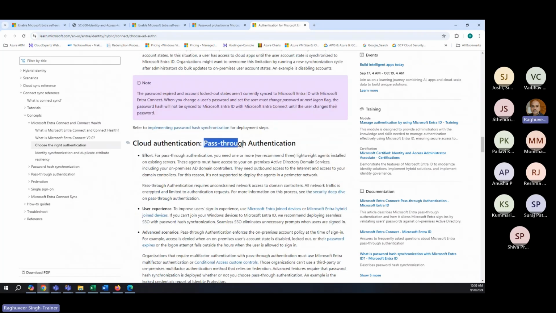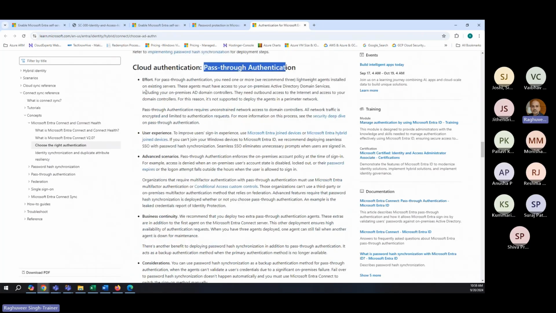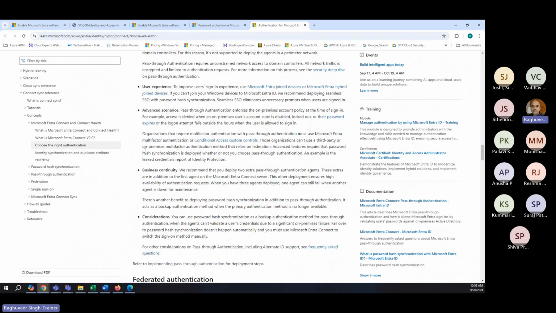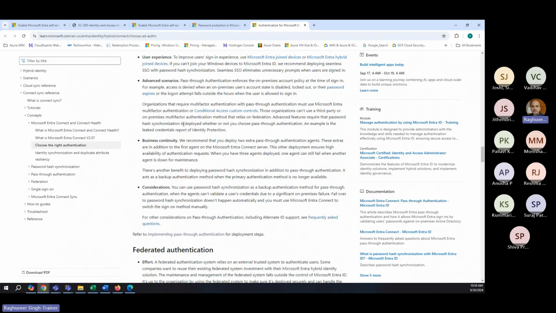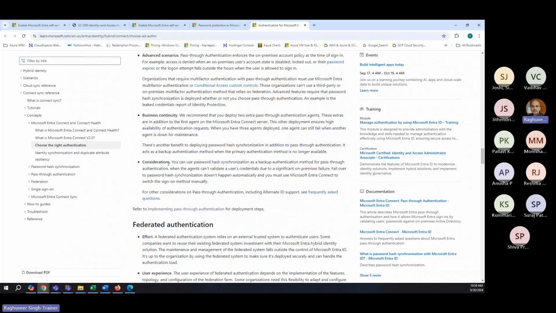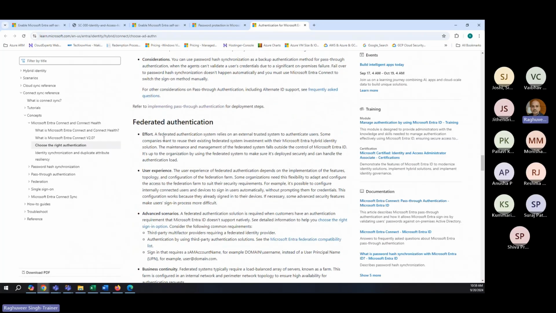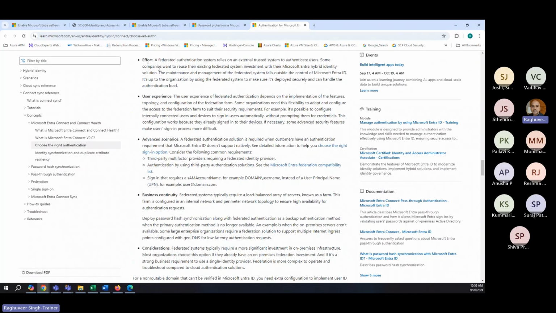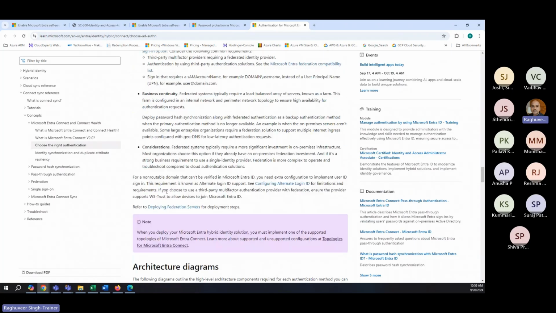Similarly, if you are looking for pass-through authentication, it shows you the efforts it will take to configure, what the user experience will be at the end of the day, what advanced scenarios it will support, whether it supports business continuity, and what additional considerations you need to look for. And the third one is federated authentication. Same efforts, user experience, on the same parameters. It will help you decide.